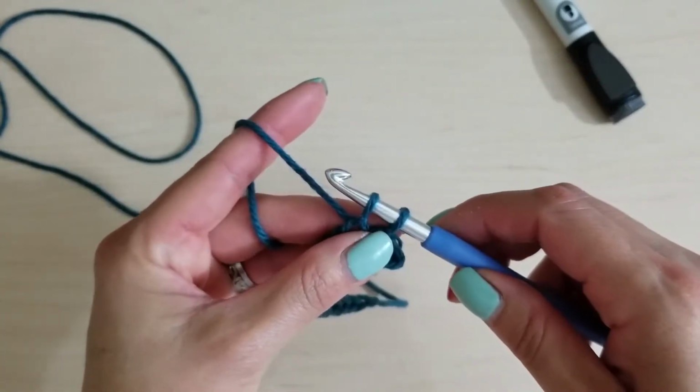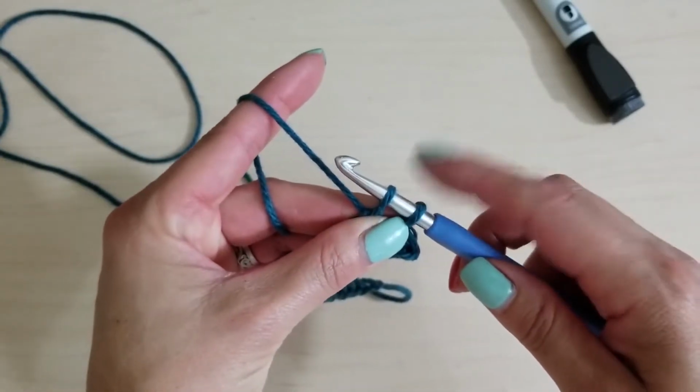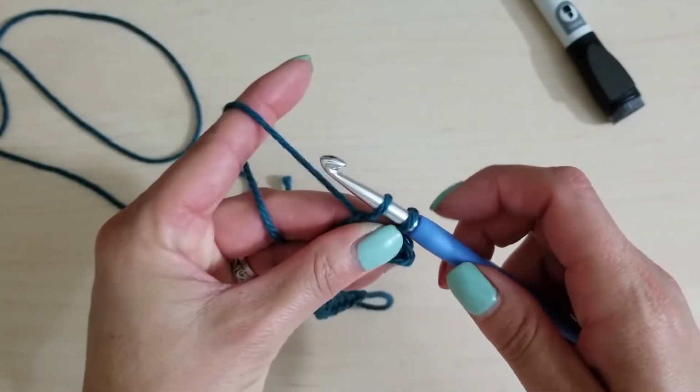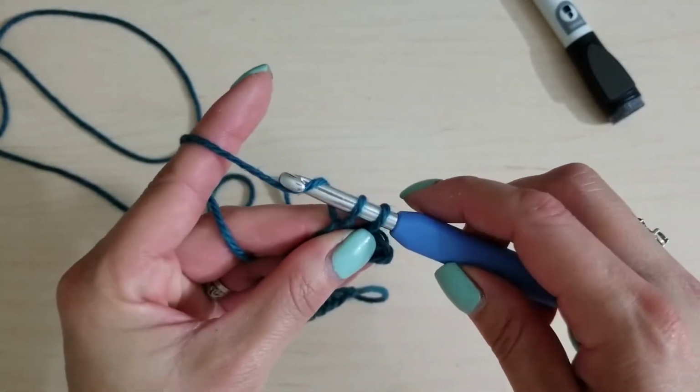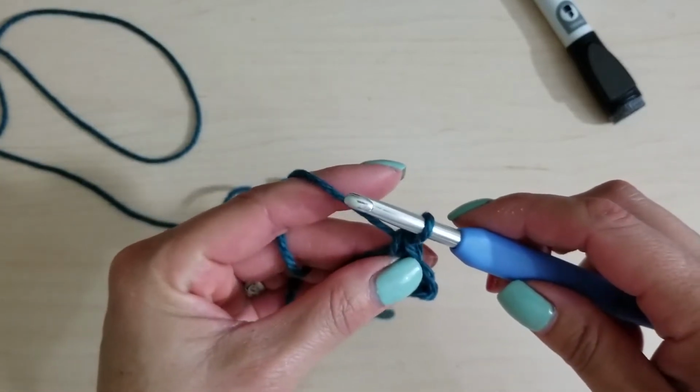Then I'm going to have 2 loops. I'm going to make sure they're nice and supple. I'm going to lock them off by pinching with this little pincher area right here. Then I'm going to lean from behind. I'm going to grab the yarn and I'm going to bow through both of those.